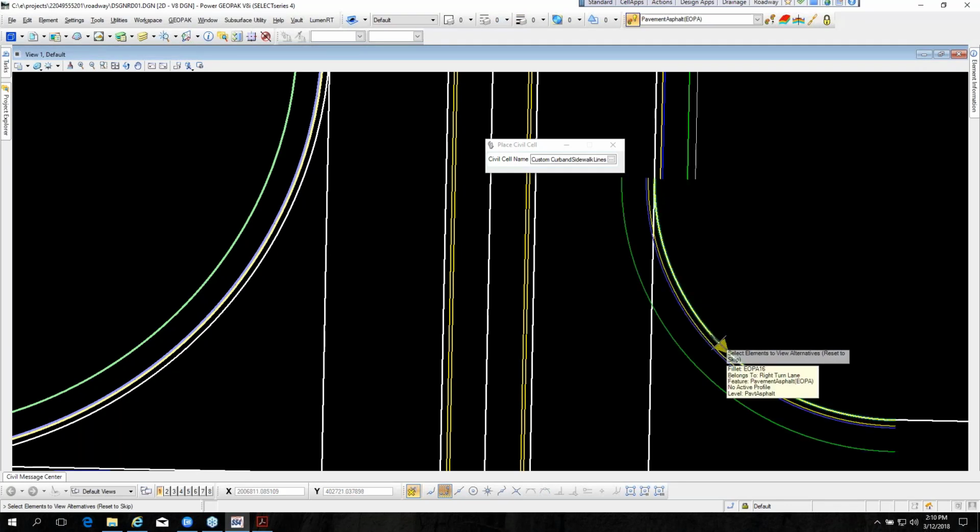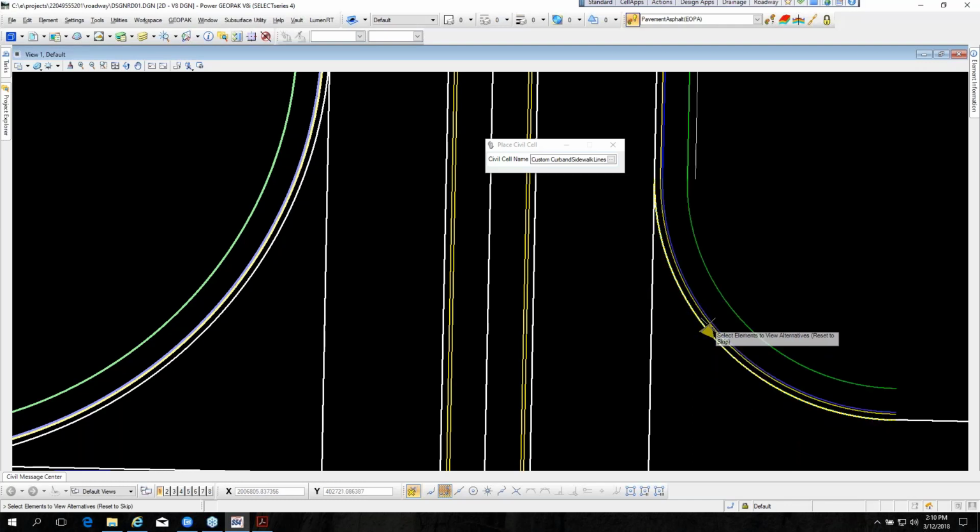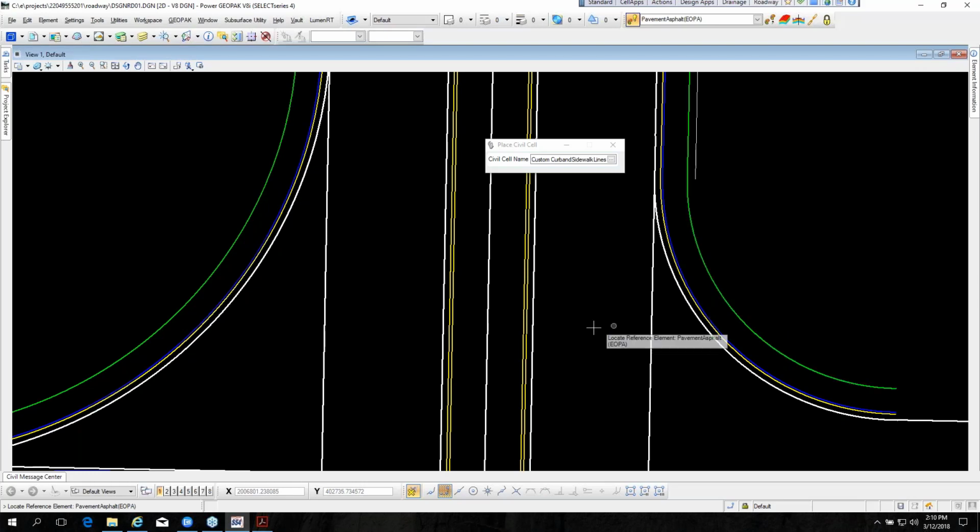And there, now you're kind of seeing how you can adjust what side this needs to come on. So that's not really the right side, so we'd have to left click and then get it to place on the right side, and go ahead and do a reset by right mouse click, and then do an accept by a left mouse click.